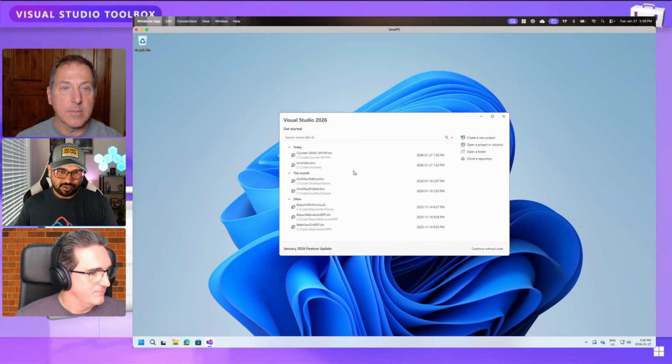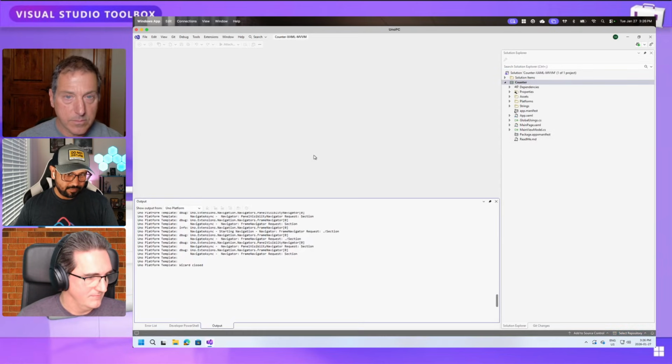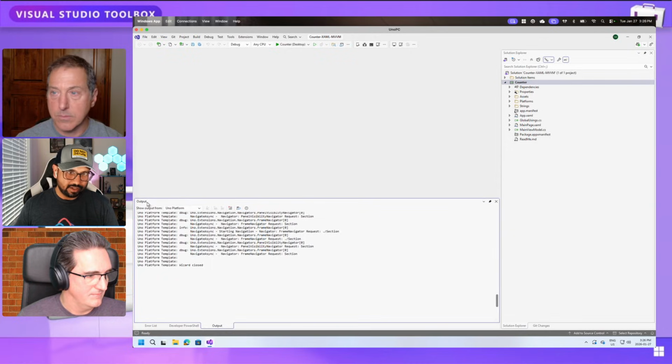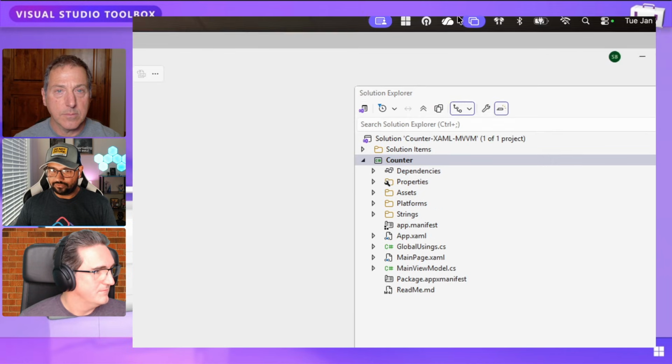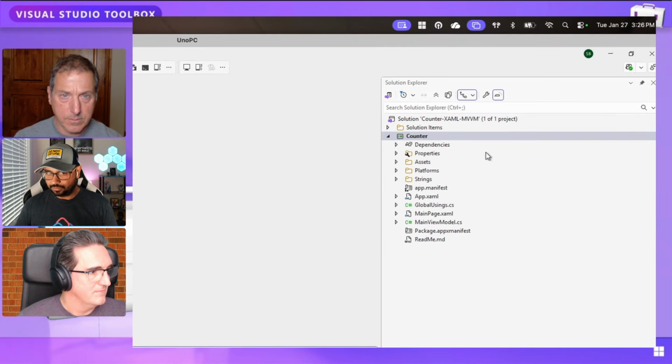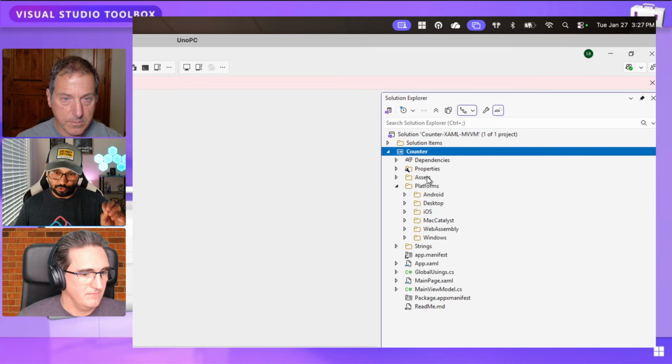So let me actually show you a hello world experience here in Visual Studio. Let me see if I can bump up my fonts here. I can zoom in. So this is a regular Uno platform app that you see. Everything is a single project. So you have your dependencies, you have your platforms. So your iOS, Android, desktop, and all of those things are essentially just folders.